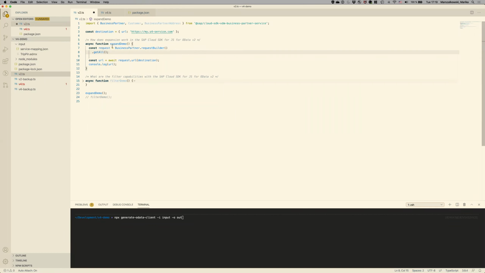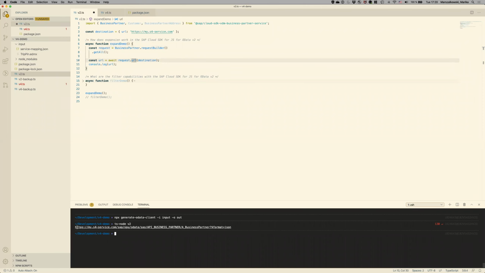I don't. So just to explain the structure of this demo, I'll always go through these examples, and then I will just log the resulting URL of this example. So let's just try that to see how that works. Here I call expand demo. This function will be called, and then the URL of this request will be logged. So let's just try that. V2.